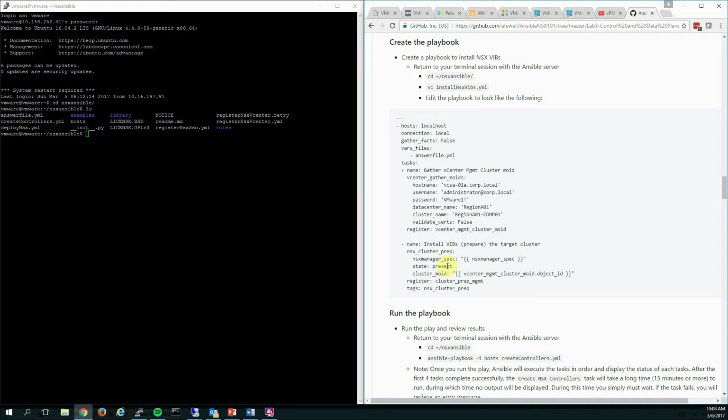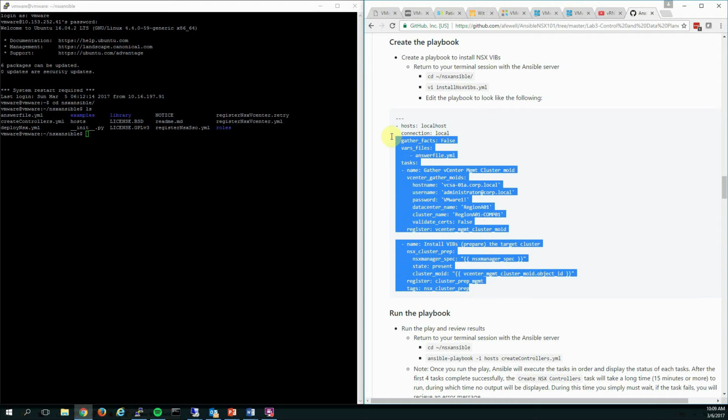Remember once again for Ansible, we have this principle of idempotency, which we want to be able to run the playbook repeatedly. Right? If there is an ESXi host that's already been prepared, we don't want it to send back an error message and cancel the whole job out. The point here is that it goes in and will identify if the VIBs have been installed. If they've already been installed, it'll leave things alone. If they haven't been installed, it will get them to the desired configuration state. And then it gets the cluster management ID here from the previous task. And so that's a pretty simple playbook.